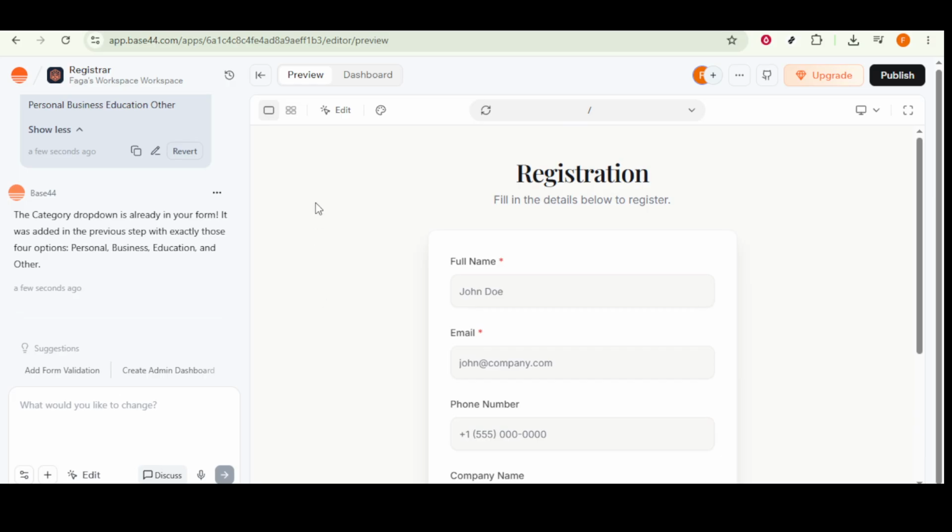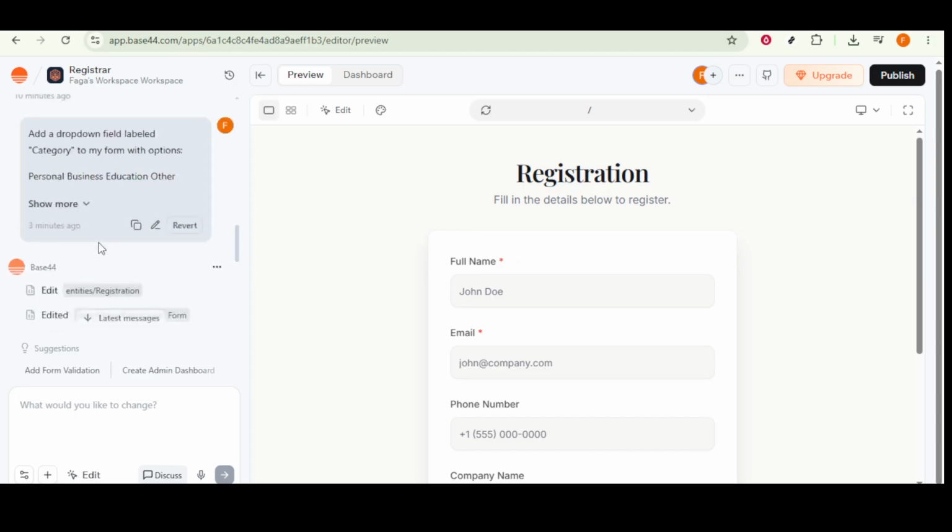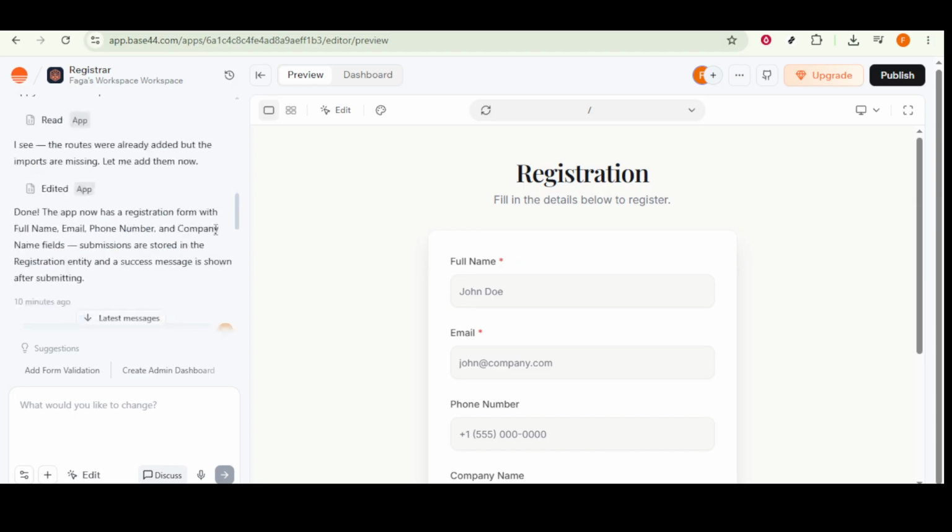That's all there is to it. By utilizing the AI chat, you've effectively added functionality to your form without intensive manual effort. This method is both time-efficient and user-friendly, enabling you to quickly implement features that enhance user engagement.